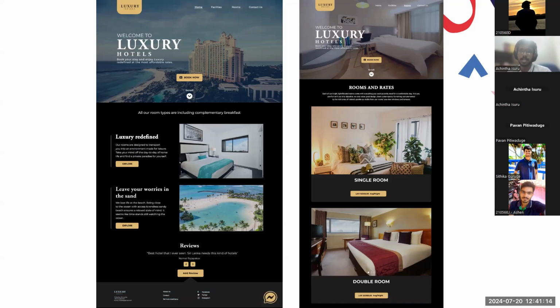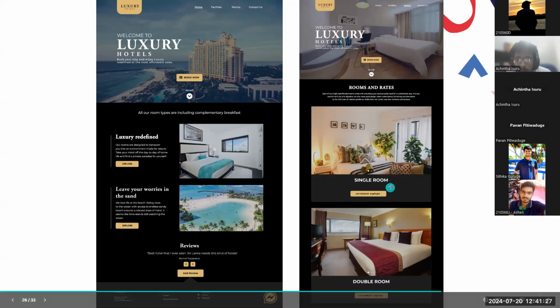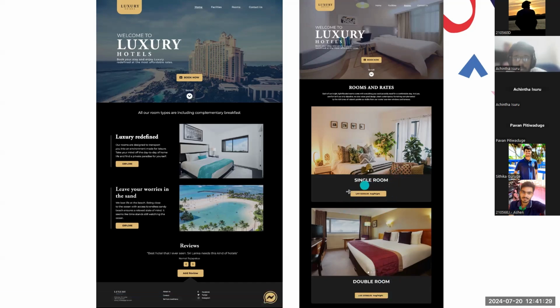Okay. I think that makes the user interface more user friendly and will help to achieve your goal as well. So that can also be done to this one here. So these buttons or this text here.